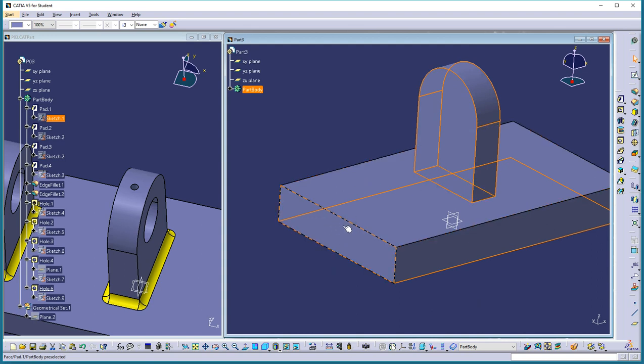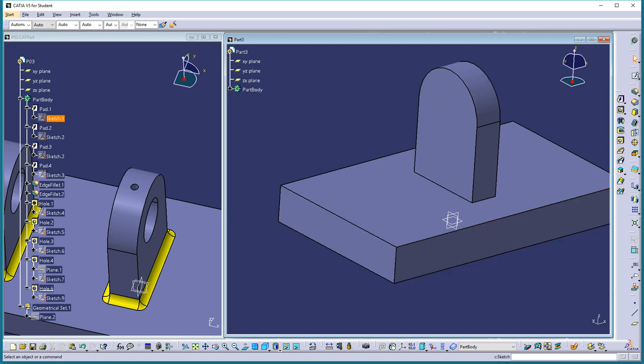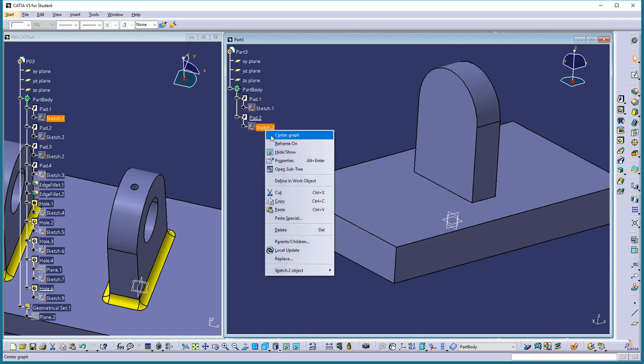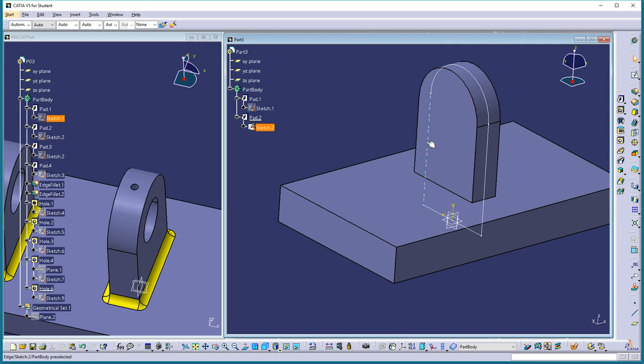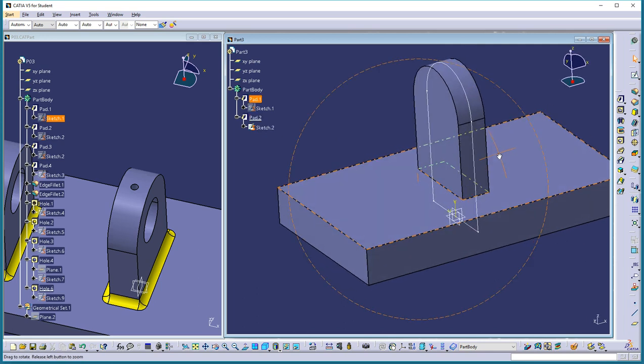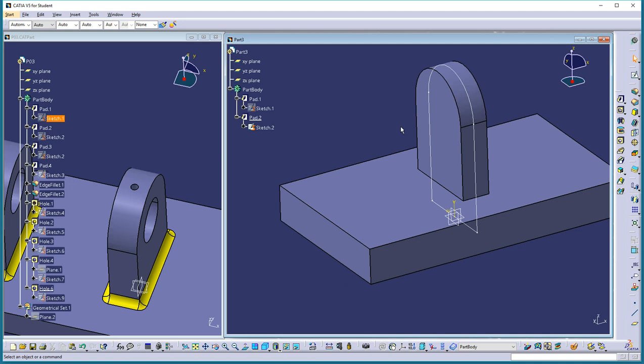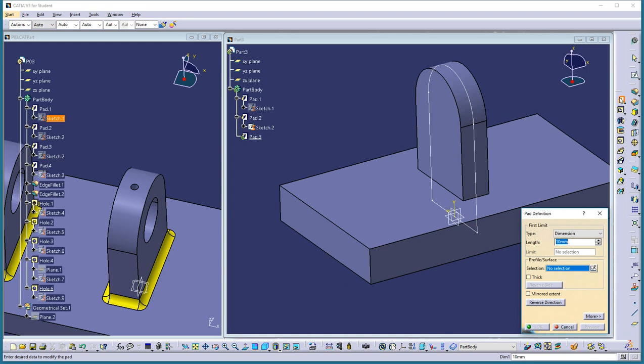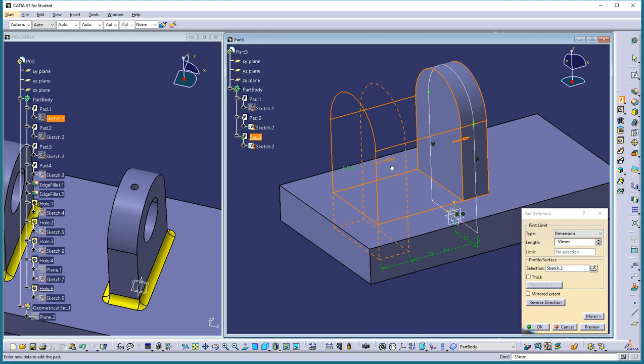make another sketch over here. Now, I could go to Sketcher and sketch over here and sketch the same profile again. But if I unhide this sketch, you will see that that sketch, right down in the middle there, we can actually use the same sketch for two different pads. So I'm going to select the pad option, and I'm going to select this same sketch again. And you'll notice that here in the tree, it put the same sketch under two different features. And now I'm going to simply drag this one out, drag this one out.